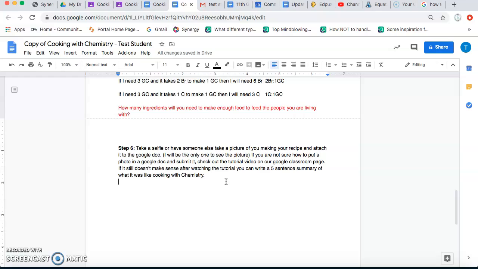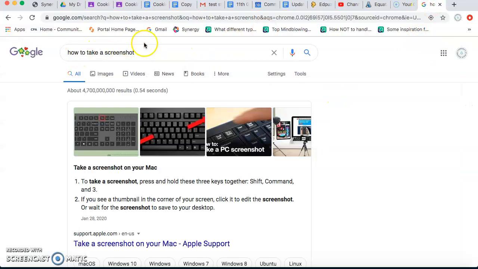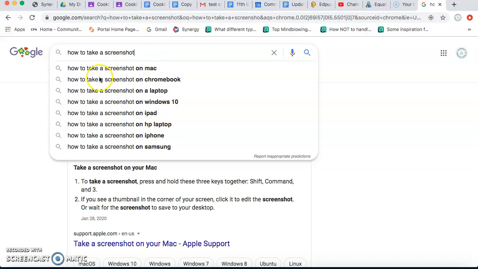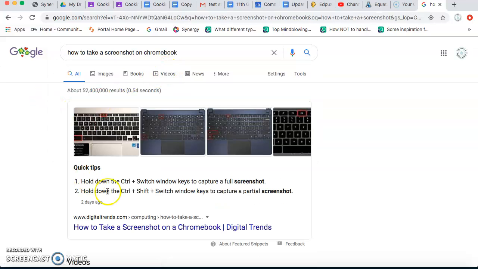Different people have different electronic devices, so screenshots are going to be a little different from person to person. But just Google search how to take a screenshot, and if you've got like a Mac or if you've got a PC or a Chromebook, add that on, and you can see, oh, press Control plus switch Windows keys to take a full screenshot.